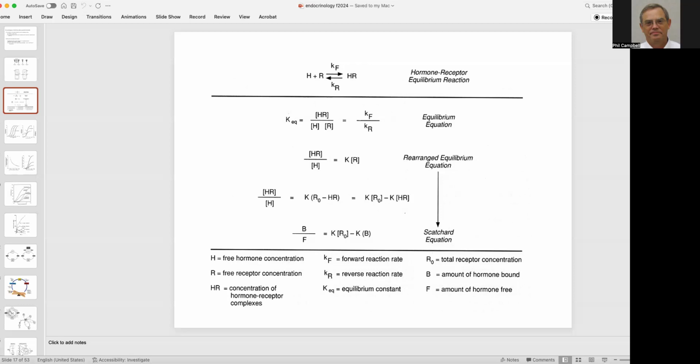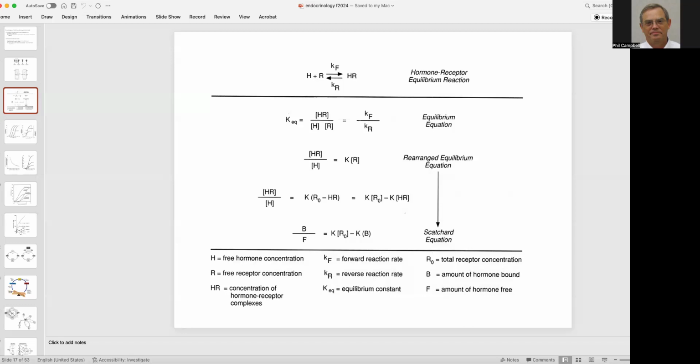Then that complex isn't infinite. The binding is driven by the affinity. The affinity will also determine how well it stays bound. So we have association and dissociation. These play critical roles. You can have a receptor that has an affinity for a hormone that can vary due to a number of things we won't get into. But basically, as we increase the affinity, we're going to usually decrease the likelihood to dissociate.